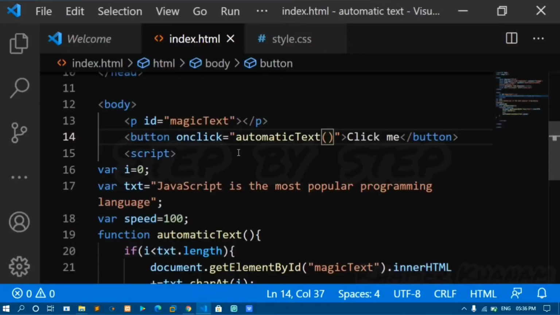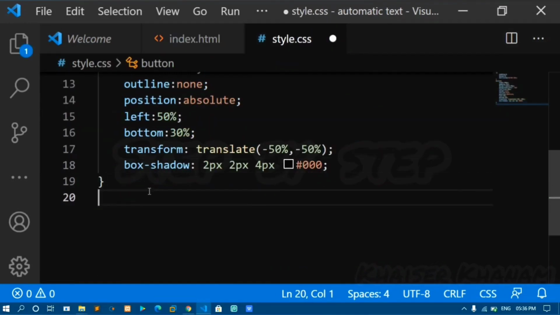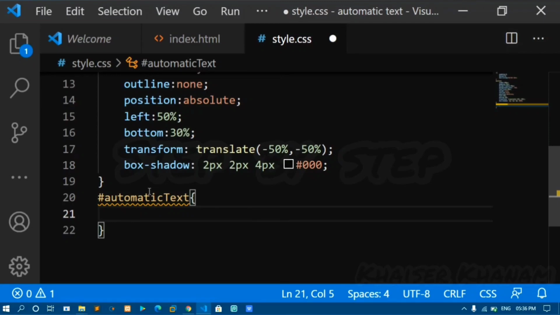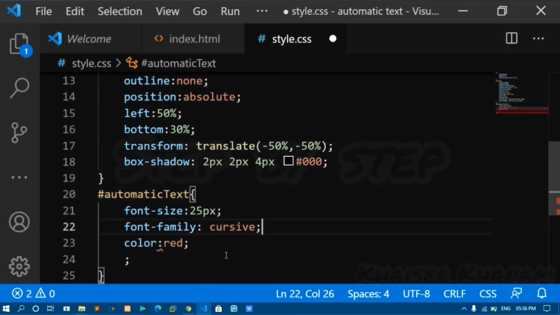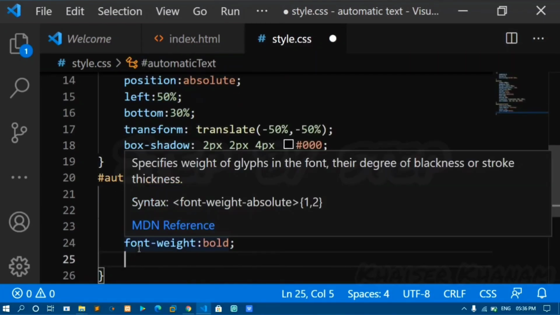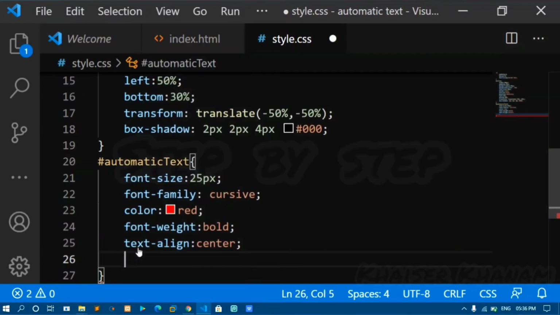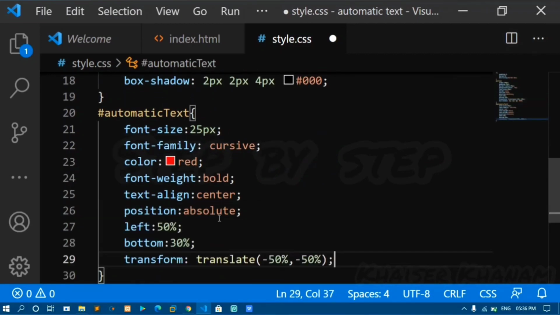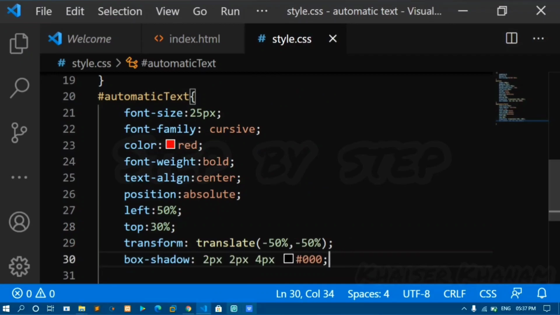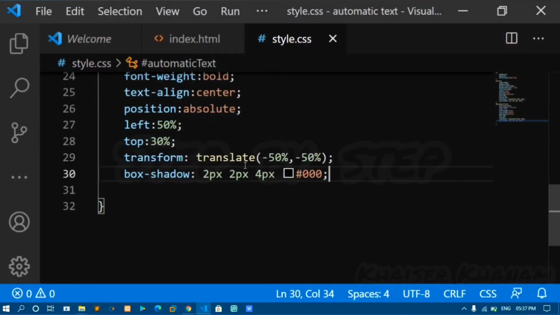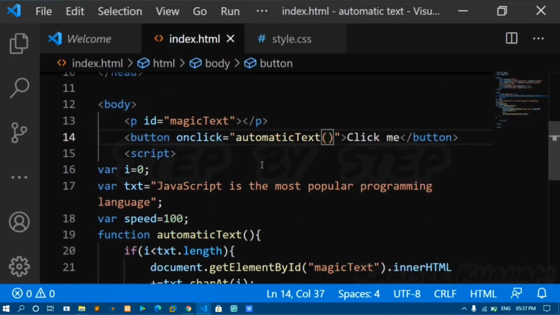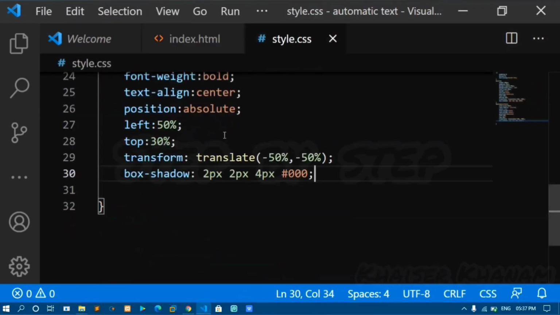Let's style our ID here. Refresh this. If I click, okay, I have to style this one.